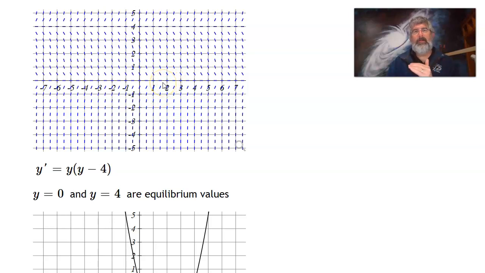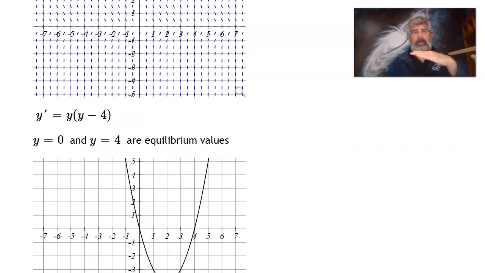The closer you are to 0, the closer this is to flat, right? Because where is it right here? At 0, the slope is 0. Move away a little bit, you get positive slope, but still pretty small. Move away further, you've got positive slope, but getting bigger. So the further away from 0 y is, the steeper these hash marks are. In fact, it's pretty hard to tell any difference between this one and that one. But certainly you can see that this one is not as steep as that one, which is not as steep as this one. So the further I get away from 0, the bigger y prime gets, so the steeper these hash marks have to be.